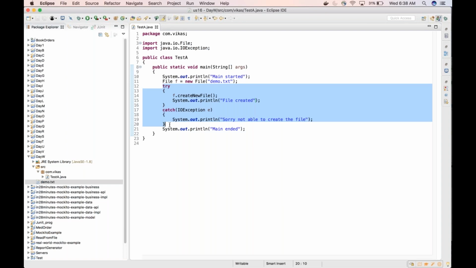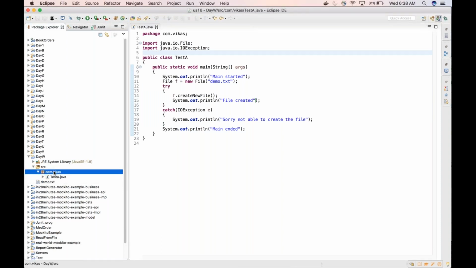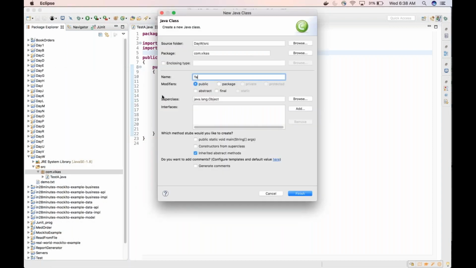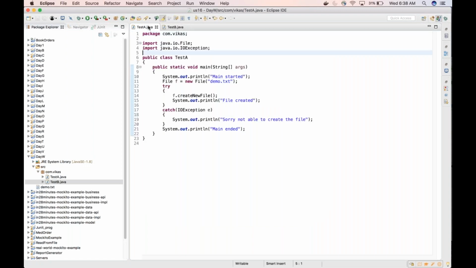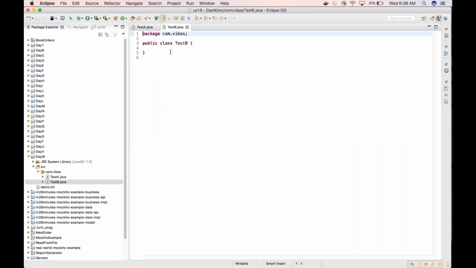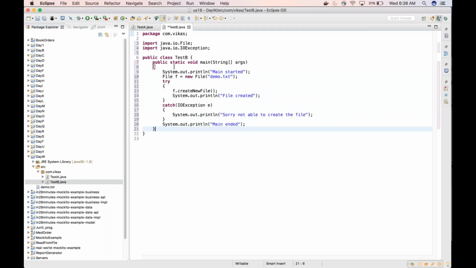Using try and catch block. Same thing. I will have it here.